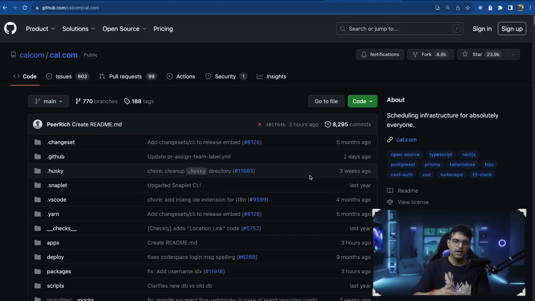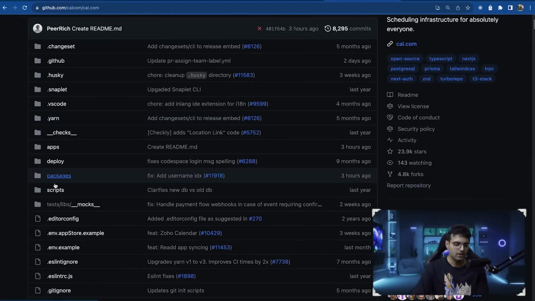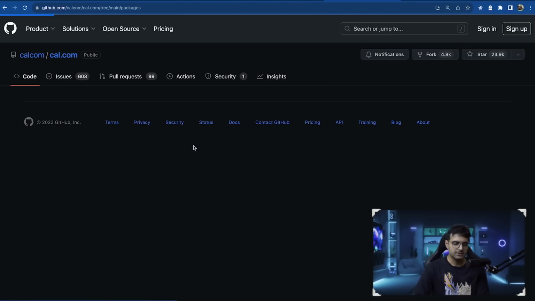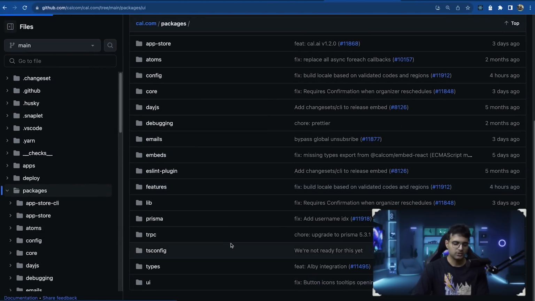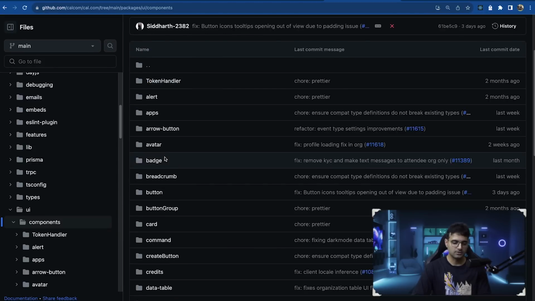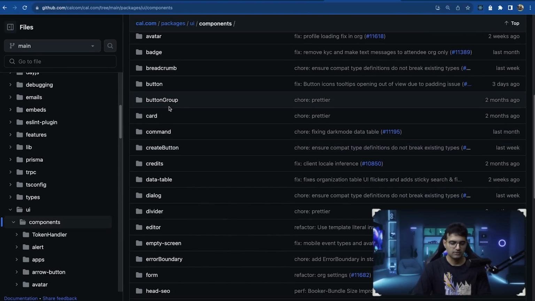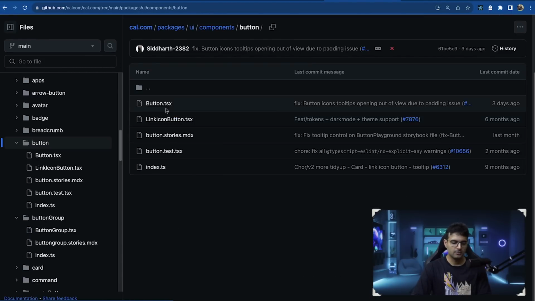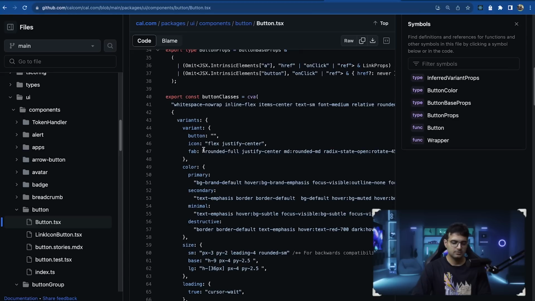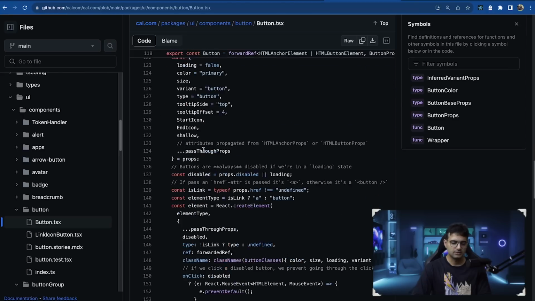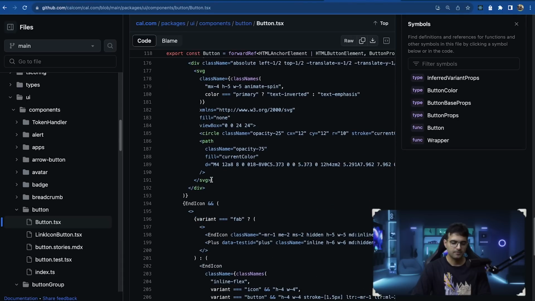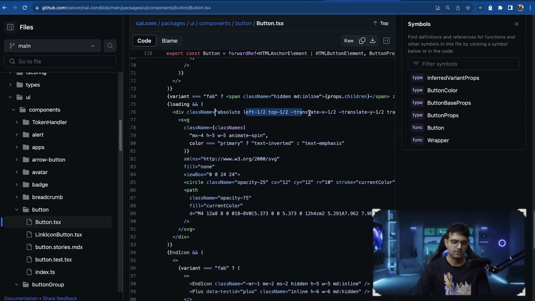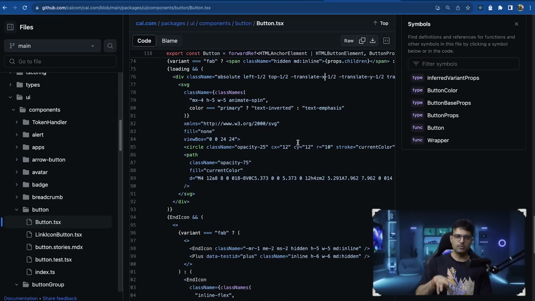And I said in the beginning of the video, I'll take you through a few open source projects. Let's go through cal.com and dub.sh, which are two open source projects that are written really well. If I go to cal.com, most probably in the packages/UI folder is where all the components will be present. If I look at any of these components, for example, even button is probably a better one. If I look at the button component right here, you will see the thing that it returns is a div with a class name, and these are all Tailwind classes, which means cal.com does use Tailwind.